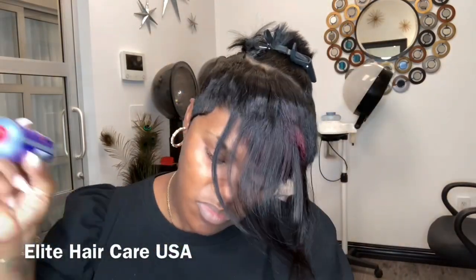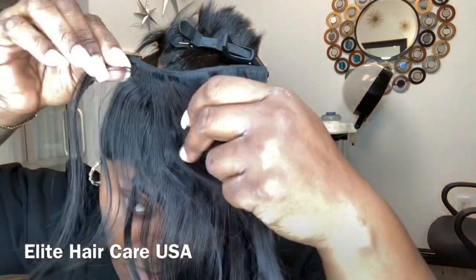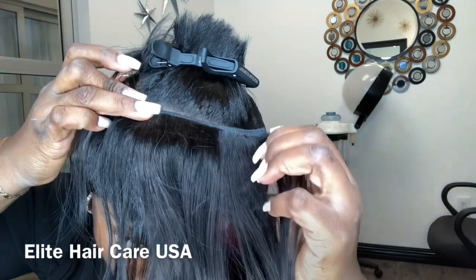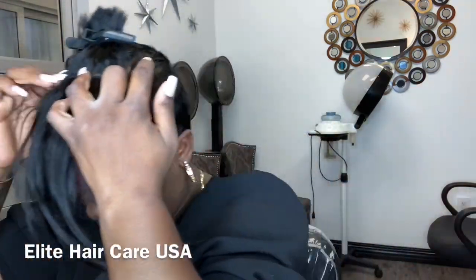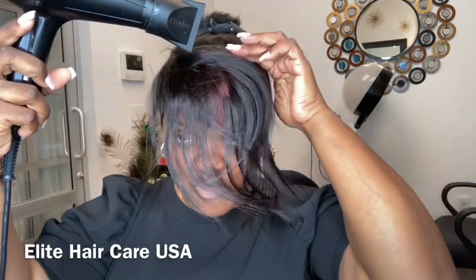What you see me doing with my flat iron is taking the crimp out of the track and making the track nice and straight so that I don't have any type of lumping or humping. That is something you can do when you're installing your tracks, because if you don't, then you sometimes will have that little lip or bump when you go to comb through your hair. So it gives you a nice smooth foundation, and it also sets the tone for when you put your glue on. It also helps the glue dry a little bit faster as well.